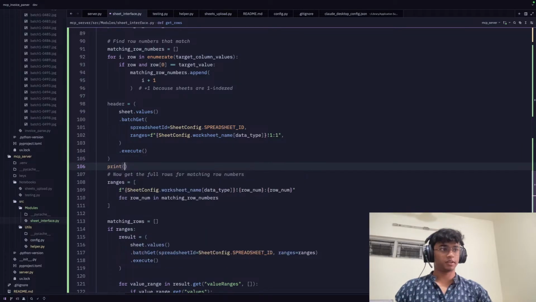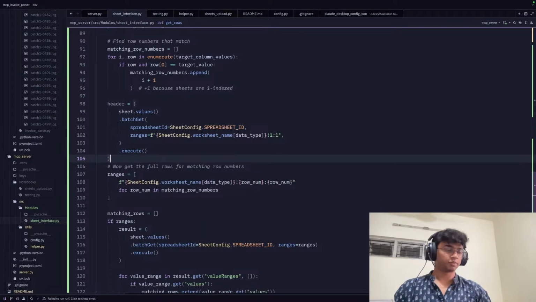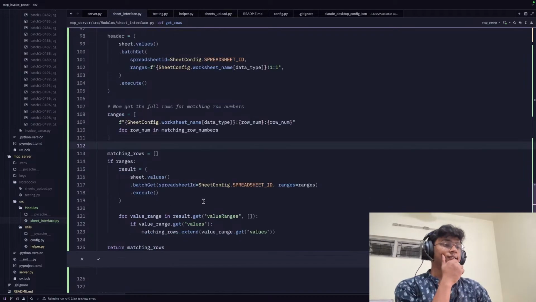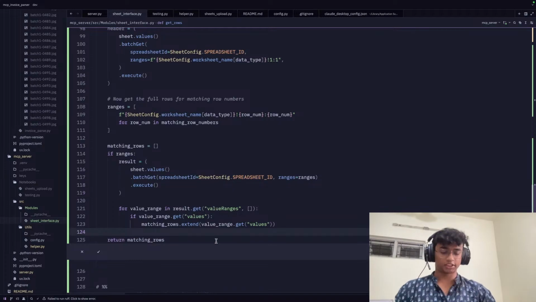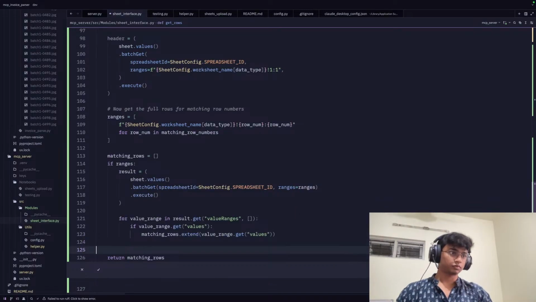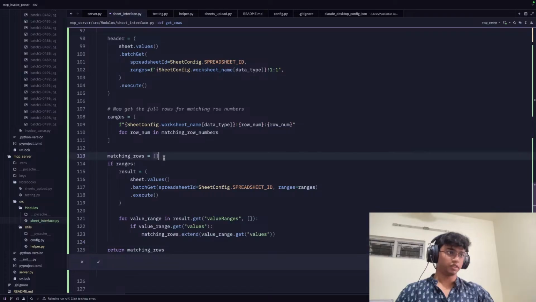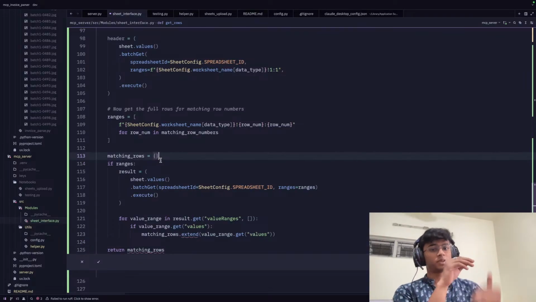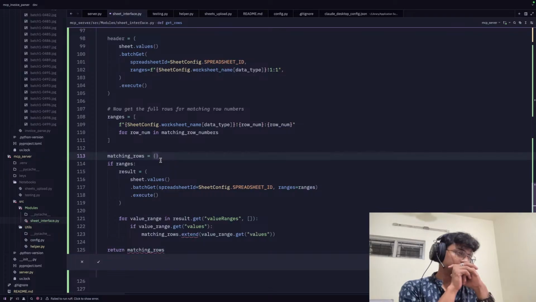So let's just do it right here. Whenever we have got our matching rows, the way we are going to return this is as a JSON string. To do that, we are just going to have another JSON kind of format, and this is going to be a list inside of a JSON.